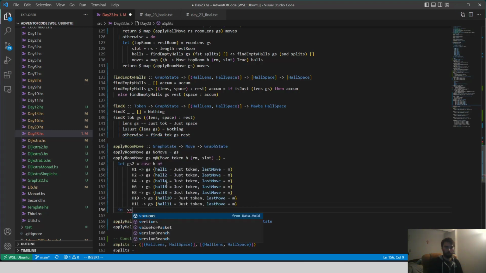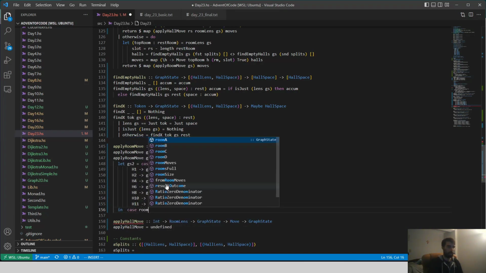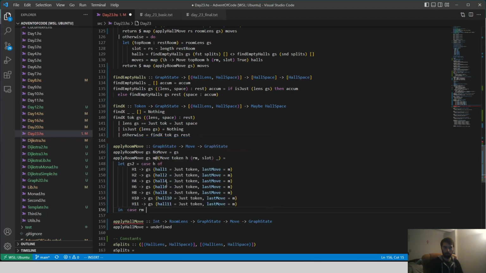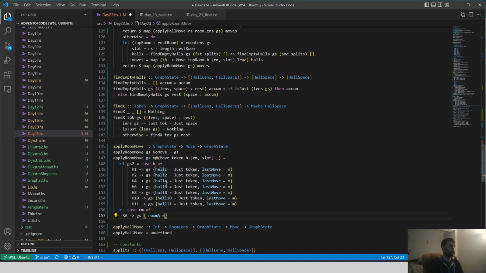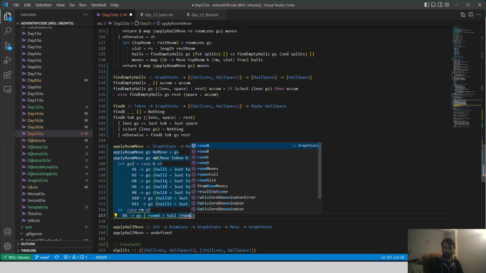Now, in the second modification, we have to look at the room. The room that we are moving the token out of, in this case, sorry, we're applying the move out of the room. And so if that's equal to room A, now we have to modify what is in room A. And we actually have to say tail.